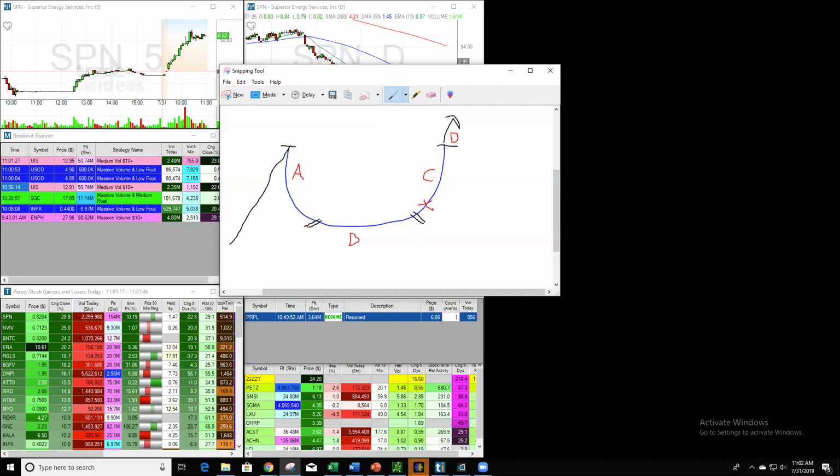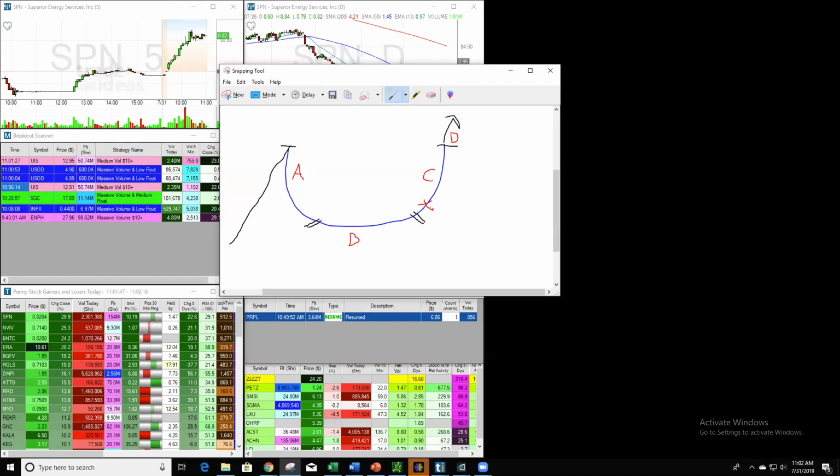We're not always going to be able to get a breakout of resistance. Sometimes resistance is going to hold on up and the stock is going to turn and fall. It's going to hit that resistance line and start turning and falling. So why is it good to buy from the B to the C? Well, we know we're starting to U-shape back on up. Let's get in a little bit early.